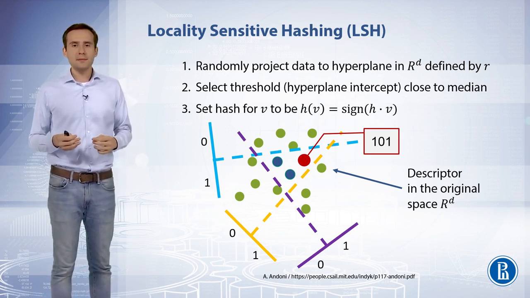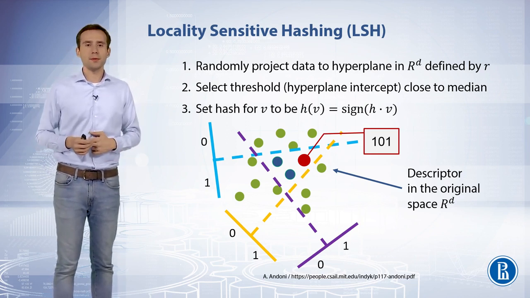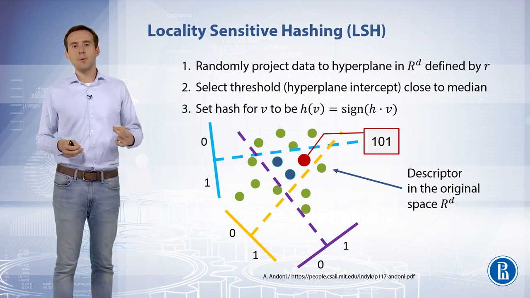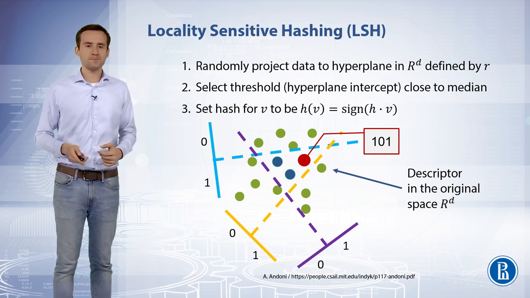For instance, items in the blue bucket in the slide are marked with the 101 binary code, the ones in adjacent buckets differ by 1 bit only, the ones placed further will differ by 2 bits, and so on.